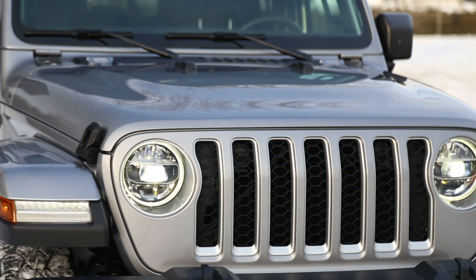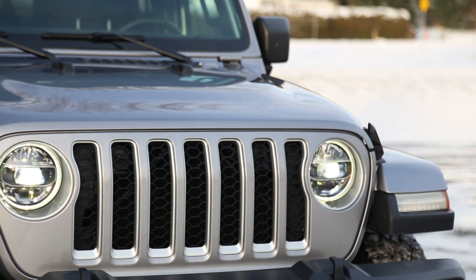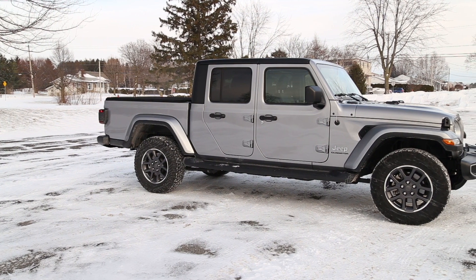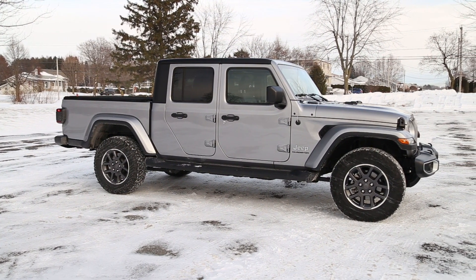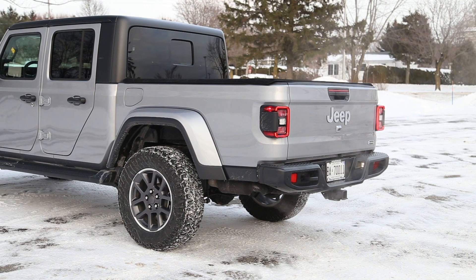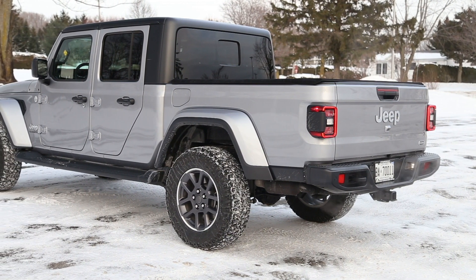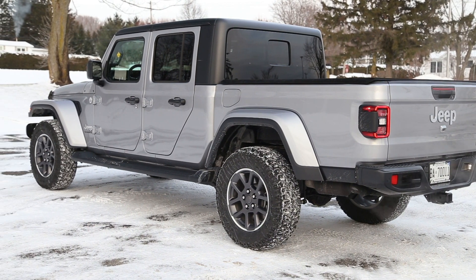It's a pickup truck, so the two most important numbers for somebody looking at a vehicle like this will be payload and towing. Towing on this is 6,000 pounds. Payload is about 1,100 pounds. It is light, and this is a mid-sized truck — not a full-size like a Ford F-150. This is a mid-sized vehicle, so it would be competing with things like the Ford Ranger instead of the bigger trucks. It does feel exactly like a mid-sized truck, even though it's a lot boxier.